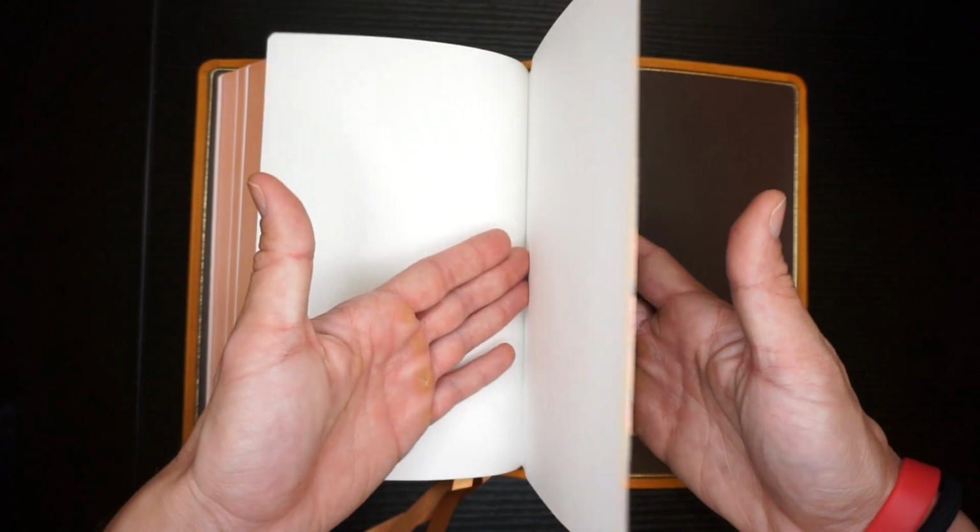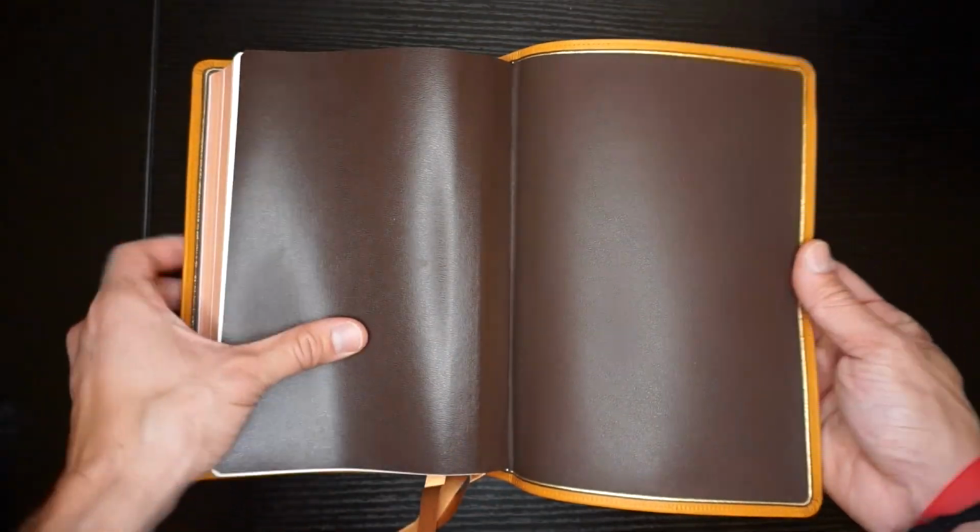And here's the straight up cardstock, and that end sheet that's stuck together that you don't want to mess with. That dark brown calfskin liner. That's it. There you have it, the NLT Quentel in the Tuscany Calfskin.